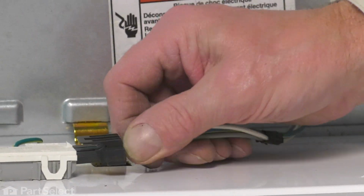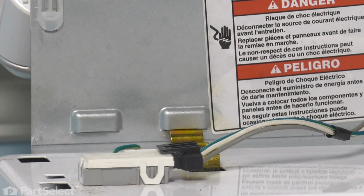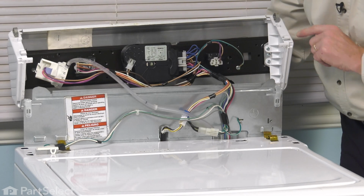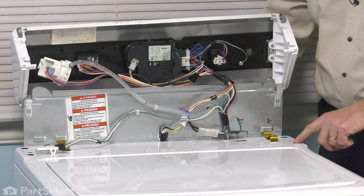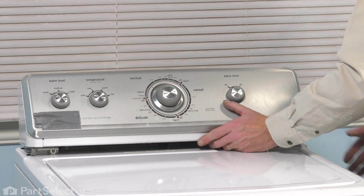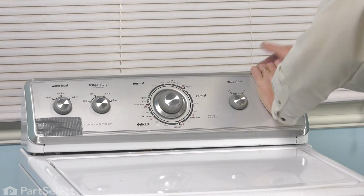We'll reattach our mid switch harness. Make sure that locking tab engages. Now we'll rotate that console into position. We'll make sure that we hook the rear of that console, those two little hook-shaped feet, into the rear holes on the main top. And the spring clips will fit into the larger holes towards the front. Make sure the back panel is tucked up in underneath the top of the console. Line up those rear legs. And then press it down into place.